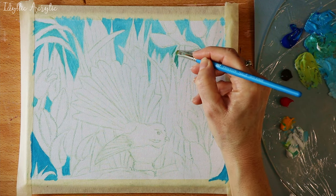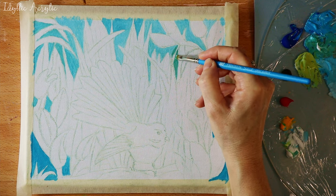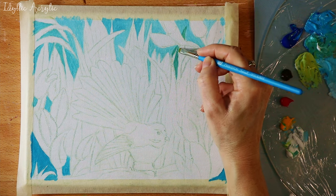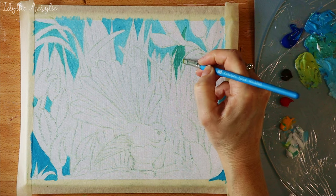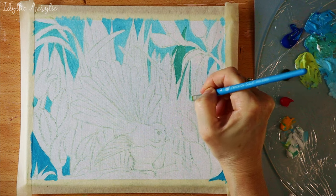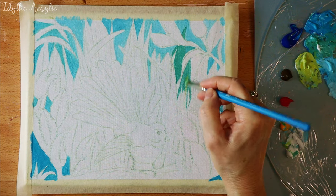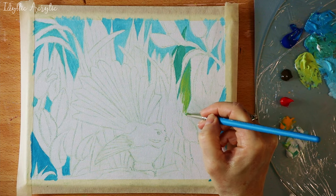Now we can start blocking in the grass with our green colours. You can blend different greens together and just generally map out where the grass will be.